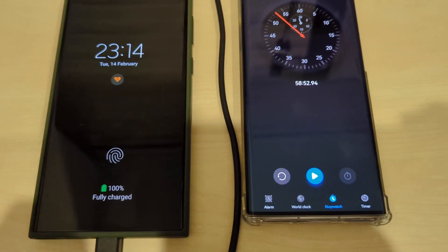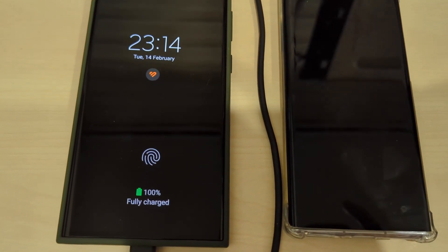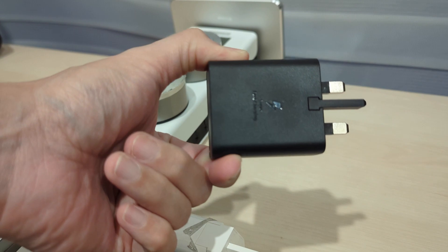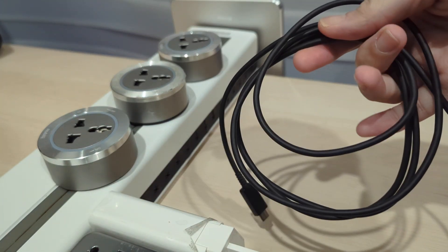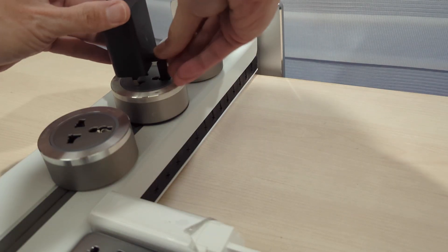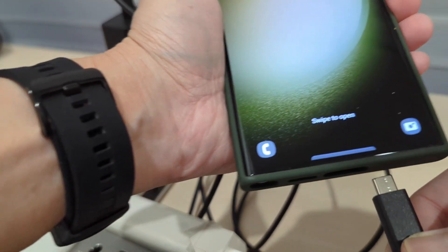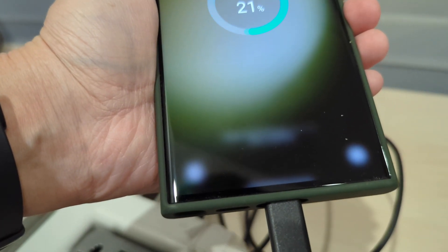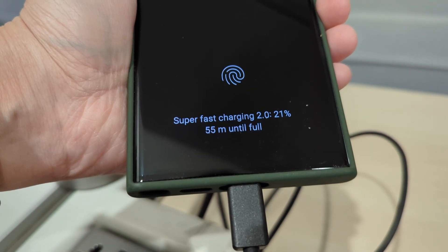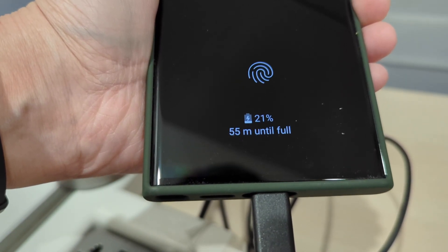The conclusion is that the estimated time shown on the phone is pretty accurate. So using it as an estimation, I will check all the chargers to see if the total time taken to fully charge the S23 Ultra is the same as the original charger or not. For the first test I'll be using the Samsung original charger together with the original Samsung cable. For subsequent tests, I'll swap in the different PD chargers but keep using the same cables. If you're using the original or a compatible charger, it will show super fast charging 2.0 with a time estimate.